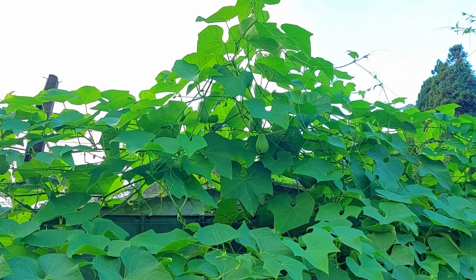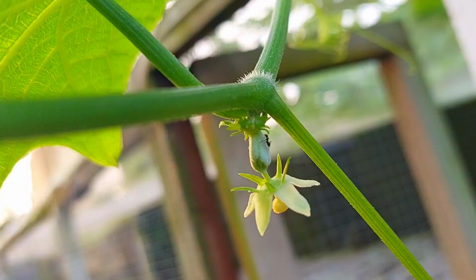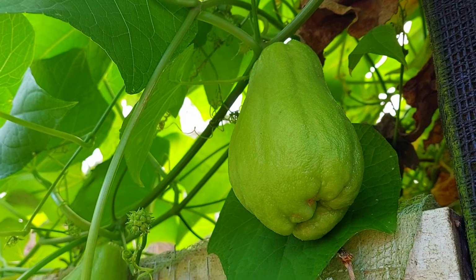It is a good idea when you're planting these plants to put them near a trellis, because if you don't have a trellis, they'll literally sprawl all over your garden and it can be difficult to walk, because these plants grow really quickly and they can take over everything. So make sure you plant them near a trellis or even near a large tree where they can climb onto and the fruit will hang down.